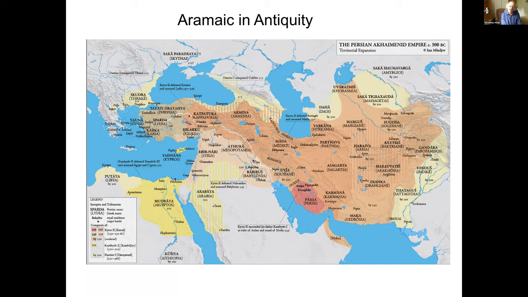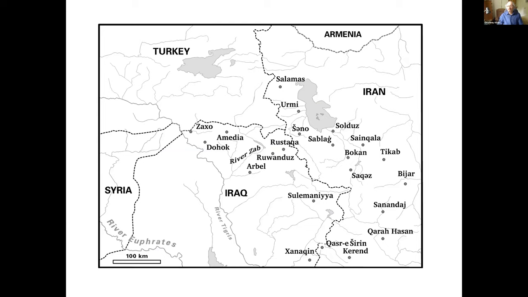It was used across the whole of the Middle East and Central Asia as an official language, and it was a vernacular language throughout most of the Middle East at that time. Now, with the rise of Islam and the passage of the centuries, it gradually gave way to mainly Arabic in the Middle East. But to this day, it survived as a spoken language by Christian and Jewish communities.